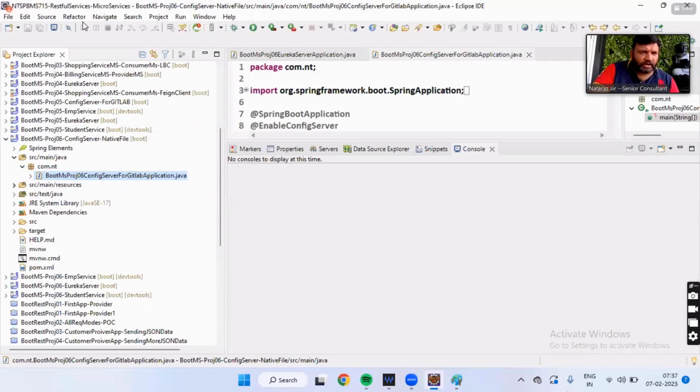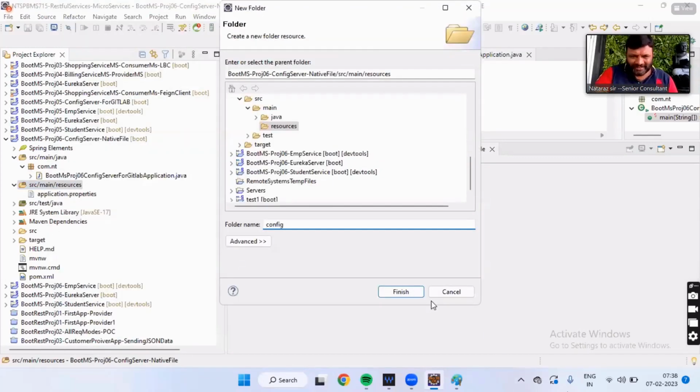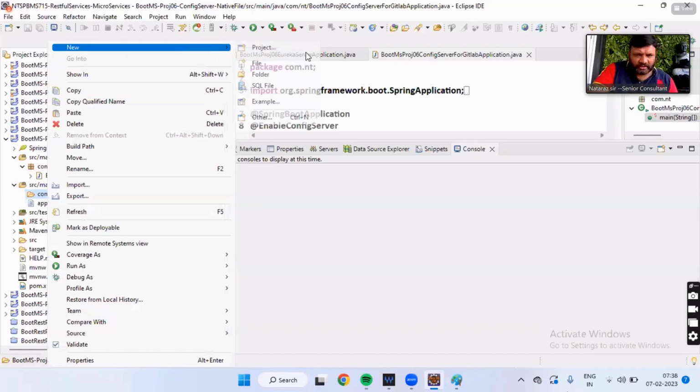I'm adding a folder called config. There I'm adding, come on. Super boss. Tell me the next one.